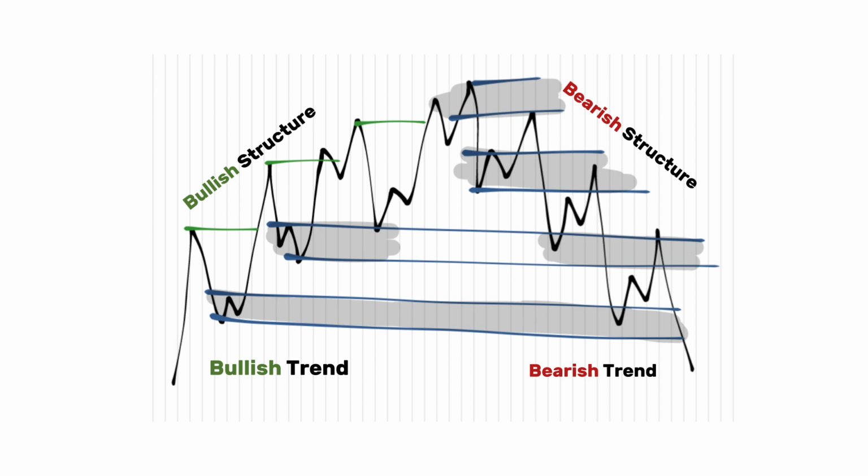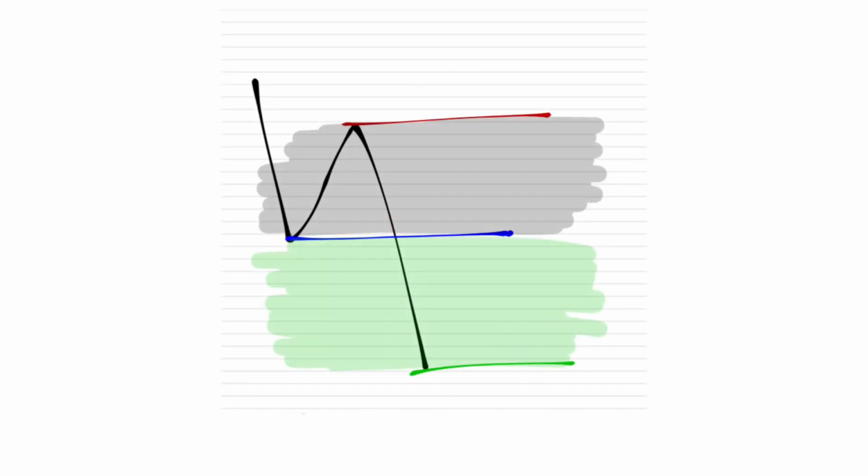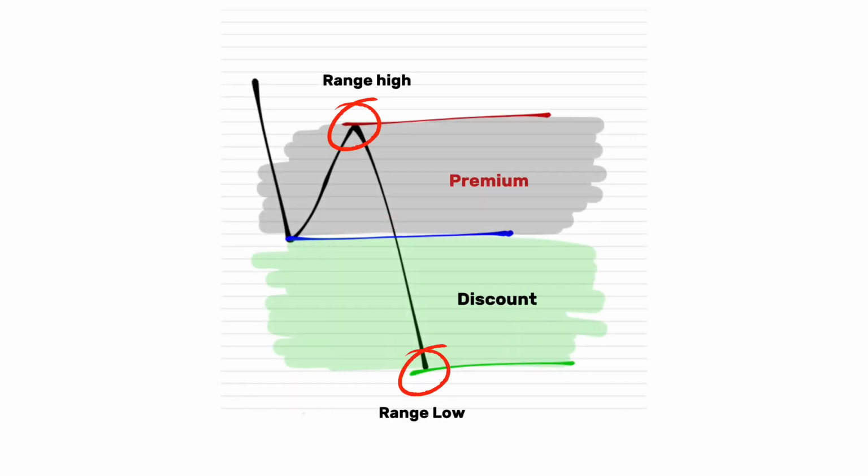So what I do is I find the weekly structure, which is in line with the monthly trend, and then I pay attention to which part of the current range the market is currently in. Right, so on the weekly time frame, you could see we have this premium and discount of the range, and you have to make sure you are within a certain area when you're looking for buys or sells. When you're looking to sell, you have to be within premium, and if you're looking to buy, you have to be within discount. This is the law of supply and demand. So on the weekly time frame, I pay attention to these laws and try to identify the structure of the trend which I got from the monthly time frame.